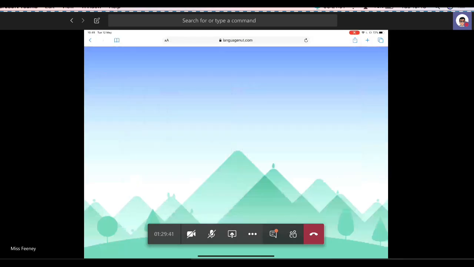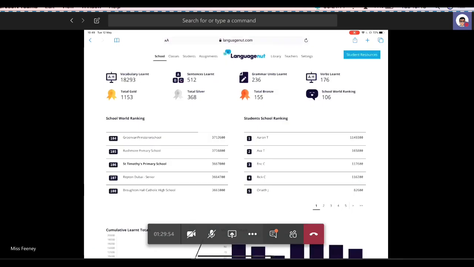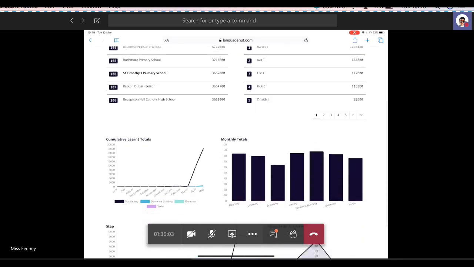We're just logging in. So again, it opens up like this, but we want to be accessing the admin area. So at the top of the screen, on the left-hand side, there's a little person with a cog. You're going to be tapping into that, or clicking into it if you're using a website. And from here, it opens up on like a home screen that shows how well your school's doing and the areas that it's doing well in, and also the things it needs to work on.